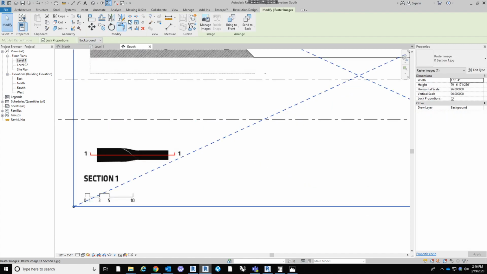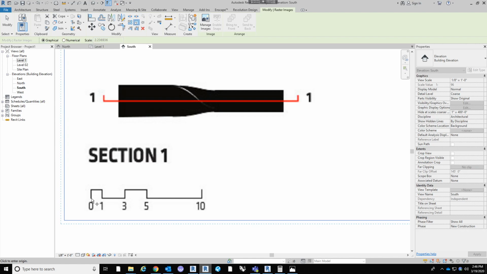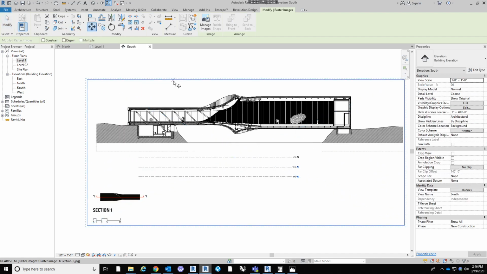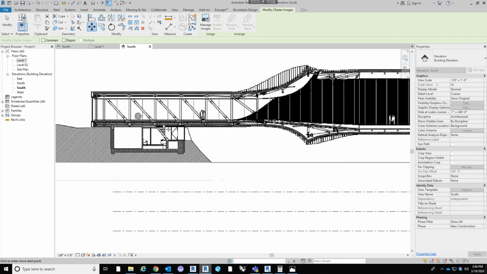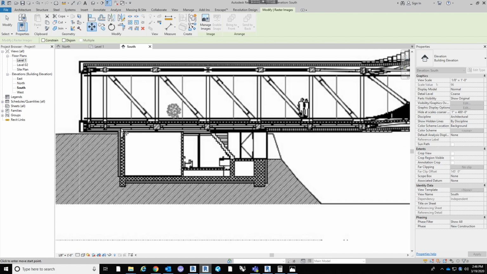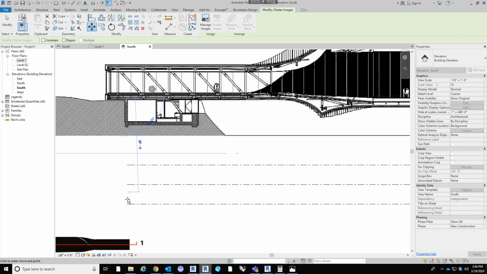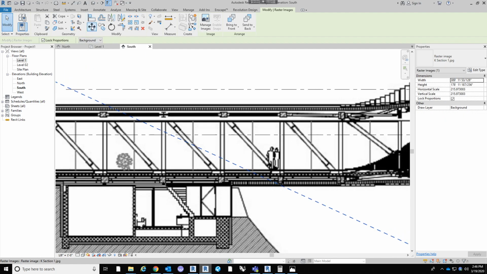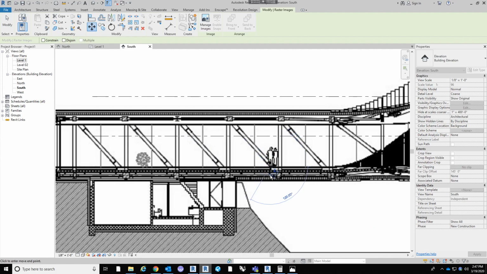Do the same thing. Scale 0 to 10 meters. All right, and then let's place this. So we're going to have to create some new levels and adjust the ones that we have. So let's grab what seems to be the top of the floor plate. No, sorry. Top of the floor plate is where the people's feet are, obviously. So let's shift that down.